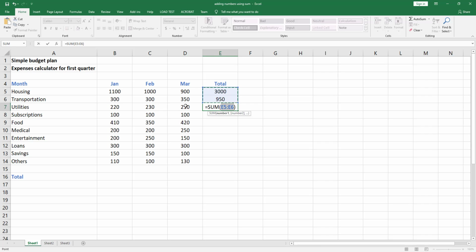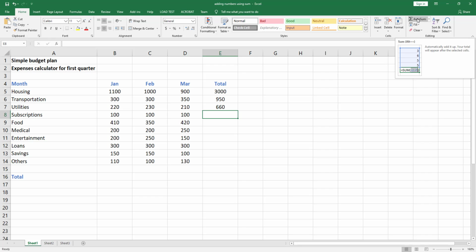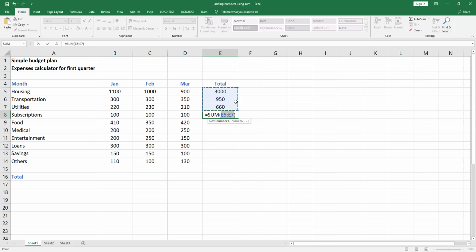And don't panic, we can still correct this. Since we are still in the editing mode, we can drag over these three numbers and Excel will auto adjust the correct numbers for us. Now let's hit enter to move down one row and repeat the process. We click on AutoSum, and again Excel will make the same mistake, since of course Excel can't read our minds, so we need to help Excel in order to choose the correct numbers. So now we drag over these three numbers in order to adjust the correct range.